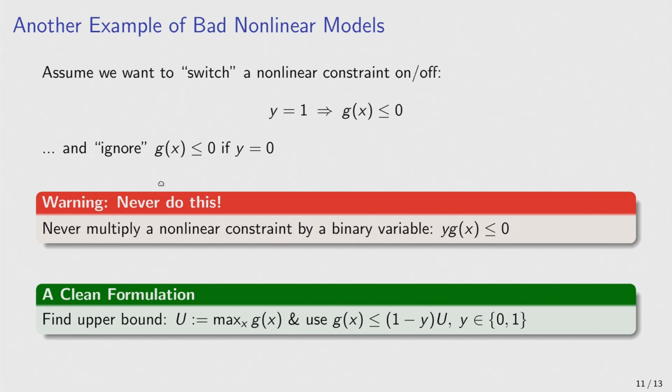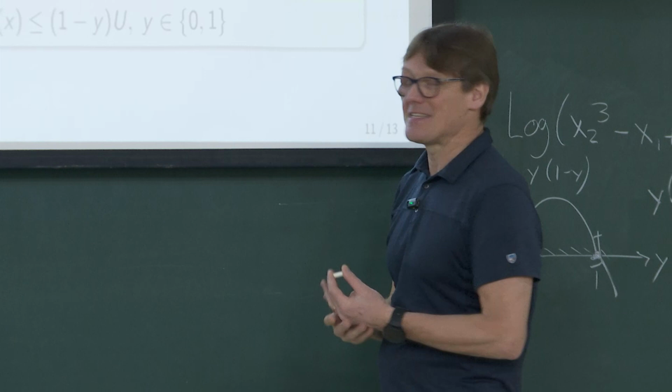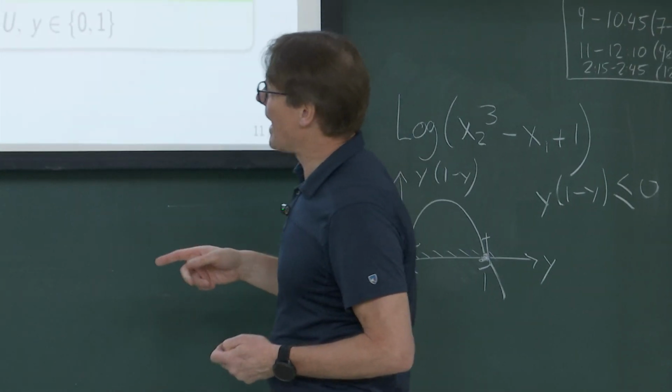There's really two reasons. One, it potentially introduces non-convexity. And two, and that's less well known, somebody mentioned constraint qualifications yesterday. This actually violates Mangasarian-Fromovitz constraint qualification. So whoever mentioned constraint qualifications yesterday, I can't remember who you were, you should be happy now that we can talk about that here.